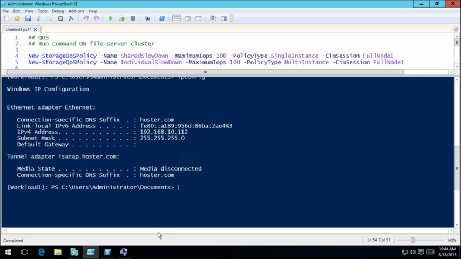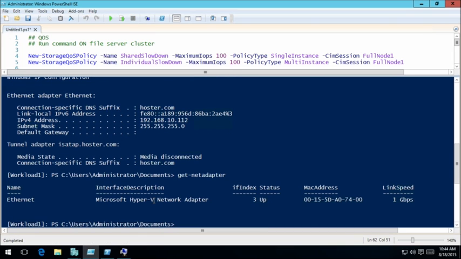Now your VM has a network adapter. Obviously, it does. But for example, we can go get, have a look at what the net adapters are. Now, one thing to be aware of is that when you do this, you lose the auto sense in PowerShell. So if you're addicted to tab complete, it doesn't work in here. Maybe it'll come in the future, but at the moment it doesn't.